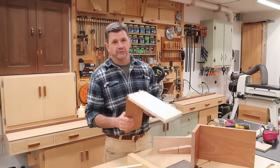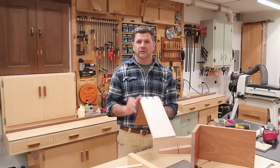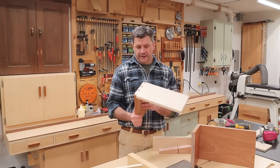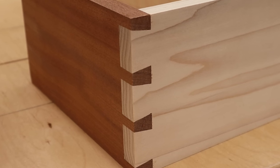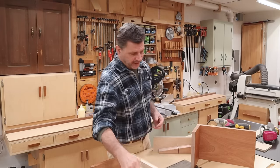Well, definitely getting good results now. It did take a little bit of practice — it's like anything, you're kind of going to school. When you decide to learn a new type of joinery, you really have to be prepared to put the time in, and that's what I did. This is the last one that I cut — these are my best results. I've got another practice piece here and not bad. Really, using the table saw takes a lot of the guesswork out of it.